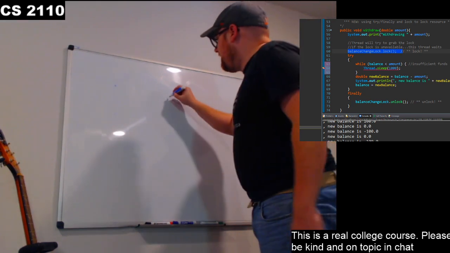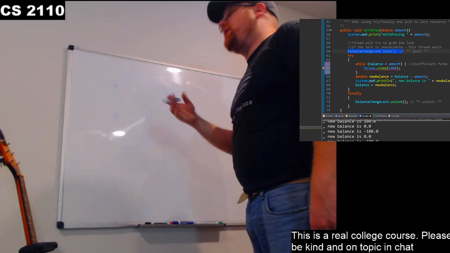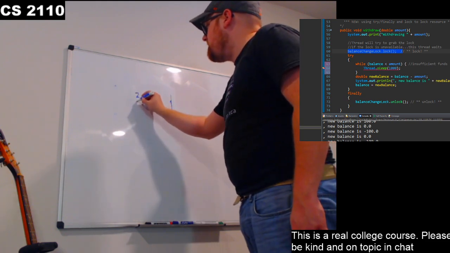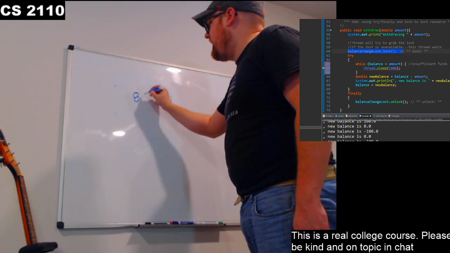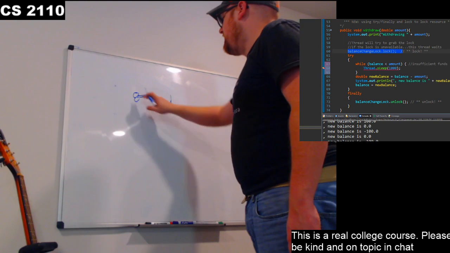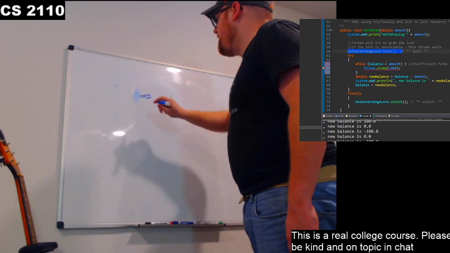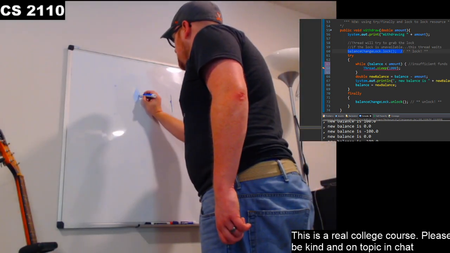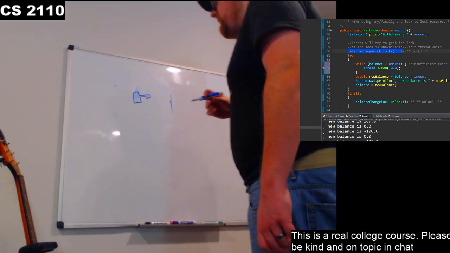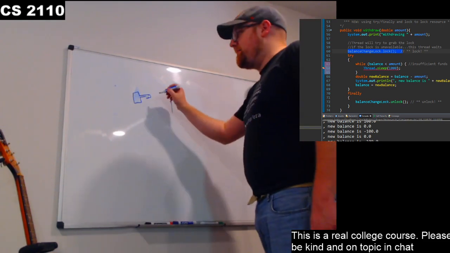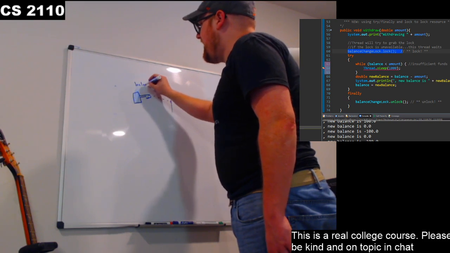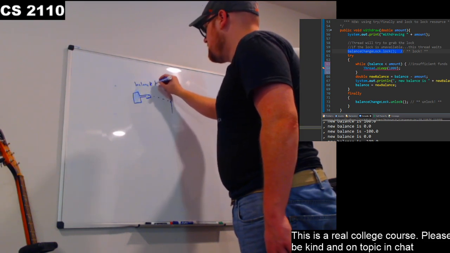The variable balance is behind a door. You're going to see my amazing art skills here. Behind a door with a little lock on it. And there is a key. I am bad at drawing keys. Try. There we go. Tried to draw an artistic key and it didn't work out very well. Okay, this is the key. Look at my amazing art skill. This is a key to that lock. So I'm going to call this my balance key.